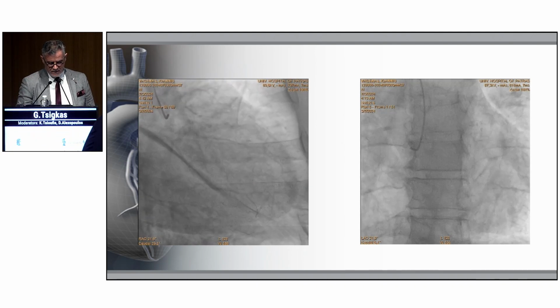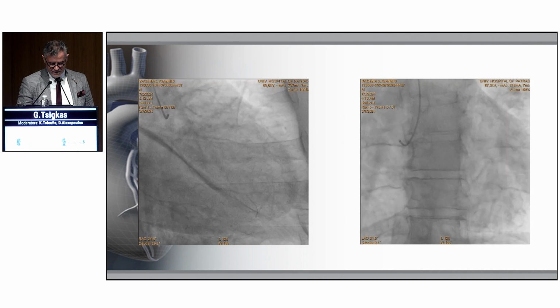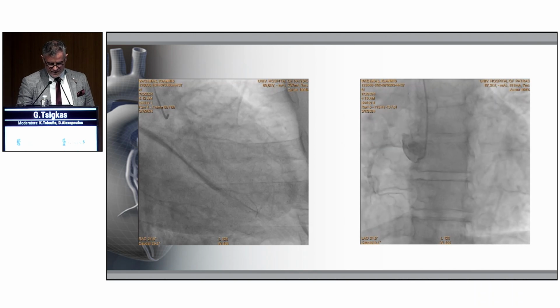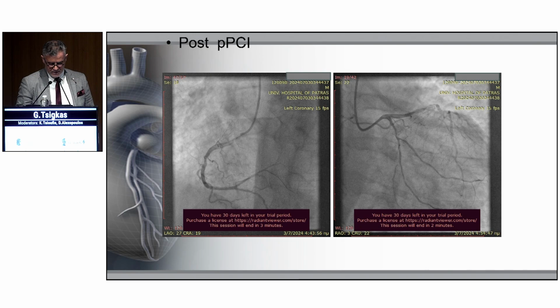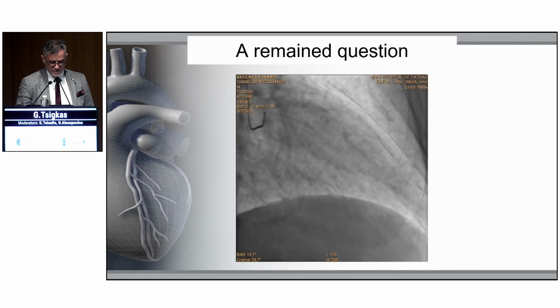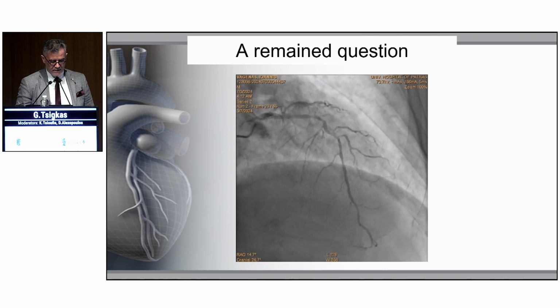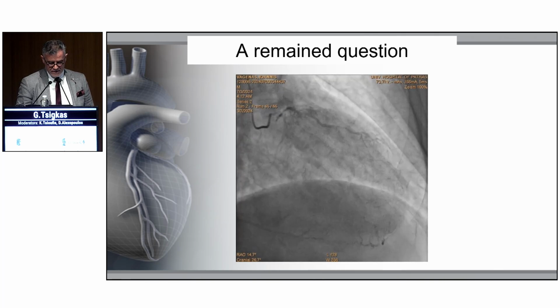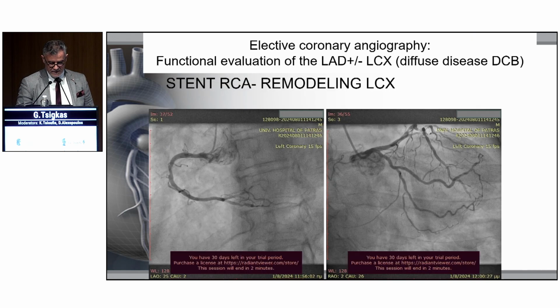It's easy to recognize that there was thrombus in both vessels, so we decided to treat both of them. To save time, I will say that we stented the right coronary artery and used only DCB at the left circumflex because of the diffuse lesions. There remained a main question, the LAD, with all these plaques. We were not able to decide quickly in the cath lab what to do with this case.